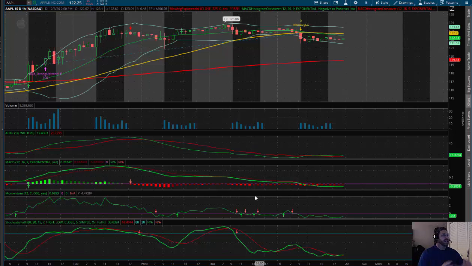Thinkorswim charts and the Robinhood platform options contracts are how we're going to work this small account with Apple, right? Because at $122 a share, if you were buying strictly shares and trying to really make some money off this, it would be pretty difficult. You'd be in it for the long haul, holding shares over a long period of time. But what we're trying to do is maximize a small account and grow it rapidly with Apple contracts. I'm going to show you how I'm doing that as of lately, and how we're going to continue to grow this.